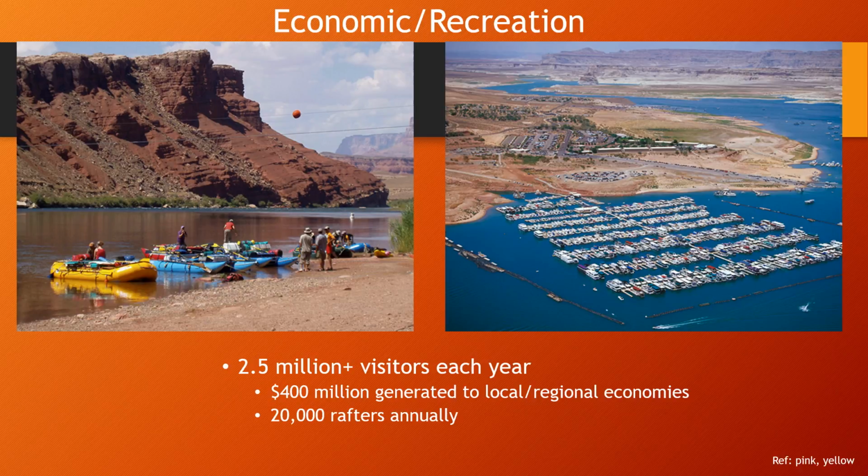Glen Canyon Dam and Lake Powell have a great impact on the local and regional economies. Over 2.5 million people visit the Lake Powell-Glen Canyon Dam area each year, generating over $400 million to the area economy. There are many activities to do in the Lake Powell area, like rafting, sailboating, fishing, renting houseboats or regular boats, kayaking, water skiing, and much, much more.